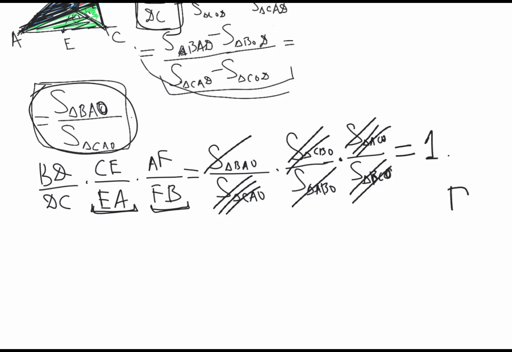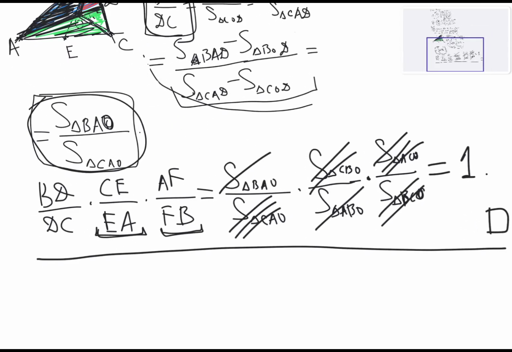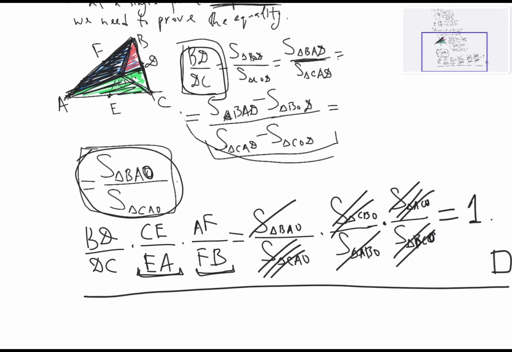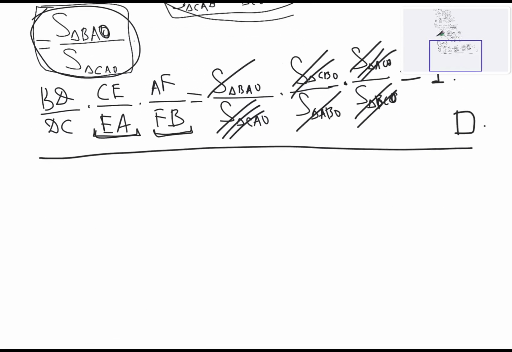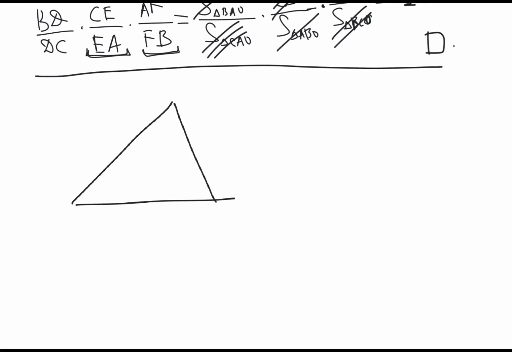So this concludes the proof, not of the whole theorem, but of this particular case. But this is kind of the main case. Now, this was the case when the lines intersect in a single point and not parallel, and when the points are on the sides and not on the extensions of the sides. So what happens first when we have the points on the extensions instead of on the sides?